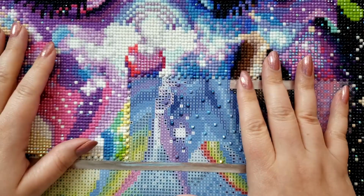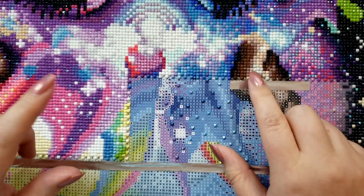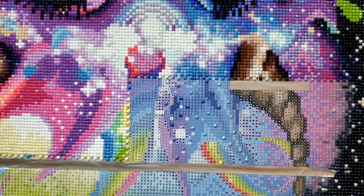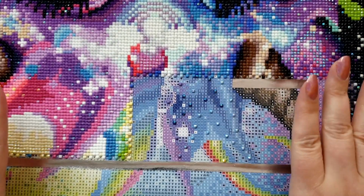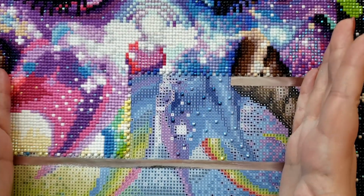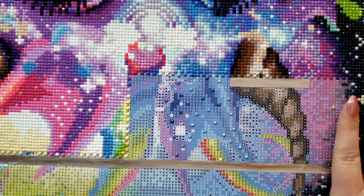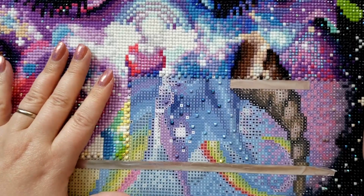Most of you already know, WHIP stands for Work in Progress, and today I am working on Rainbow Little Dragons. I'm almost done, as you can see, almost at the end. I was working on quite a bit of it yesterday, but I saved the middle section because I figured people want to see color, so I worked on most of the black background instead, on both sides. I'm almost done with the top part here, or with all the black.